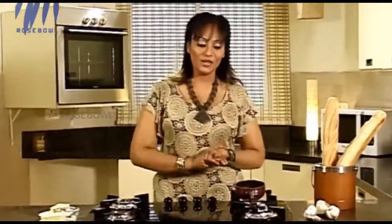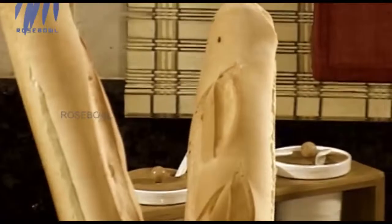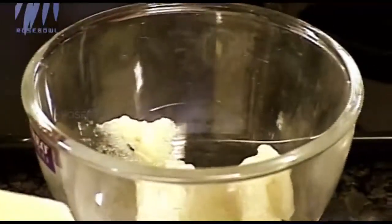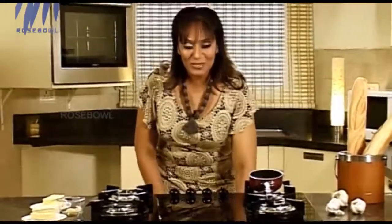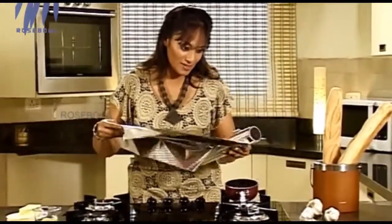Now, first of all, we need what else? Garlic. I already have garlic which has been pasted or crushed. Well, this is around a teaspoon. So for one baguette, or one whole French loaf, you'll need 1 teaspoon. Like I said, there are different ways of making garlic bread. Different chefs make it different ways. Now, this is my particular way, okay? First of all, what we need is some aluminum foil, because there are 2 processes in it.